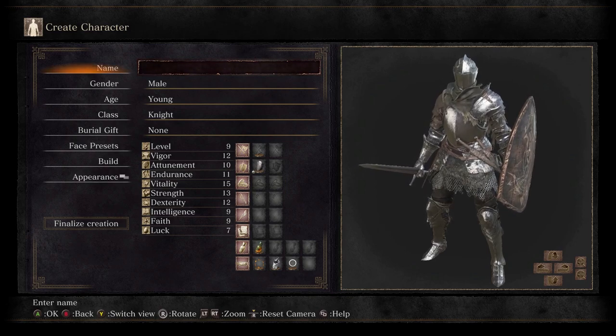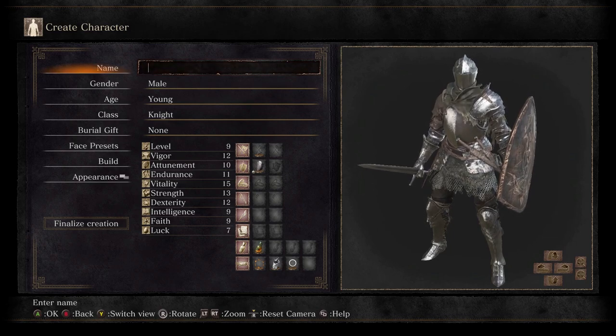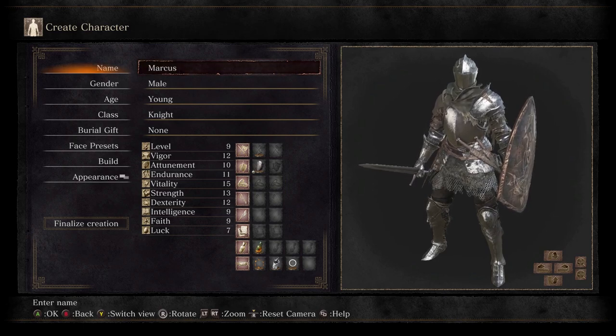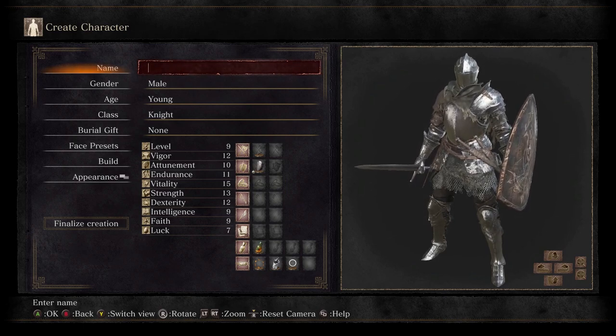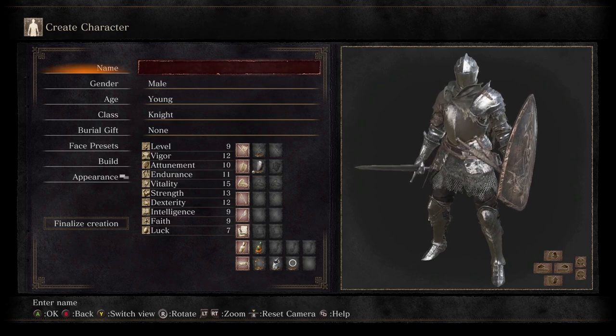So this guy, this is actually the toughest decision of my life. We're gonna name him Marcus. No. Help me out, guys. He'll just be called Hero of Ash. Make it easy.